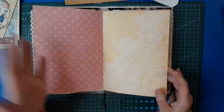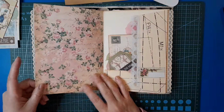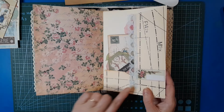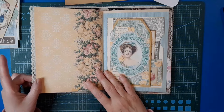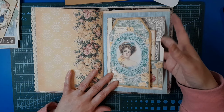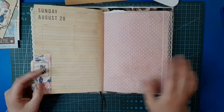So as I'm flicking through this, I'm refreshing myself on where we're at with this. This page is completed. We don't need to add anything else to that. And there's the other blue lace there. And we flip out, and that page on both sides is good to go as well. It's all done. Pockets are filled in that. This piece, I grabbed this out after the last video, so we've got a big pocket to fill in behind that. Got a pocket here and a little tuck here to fill.